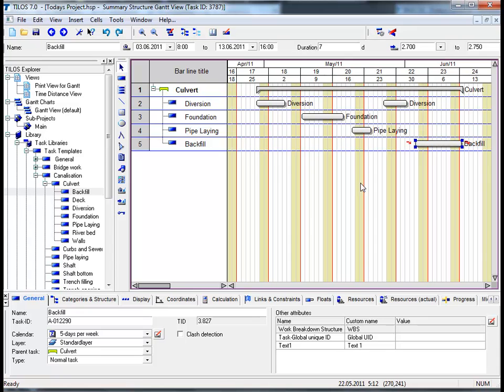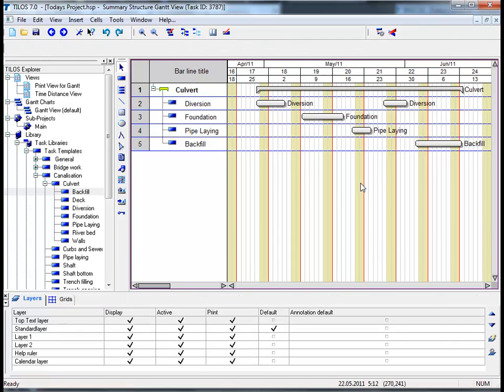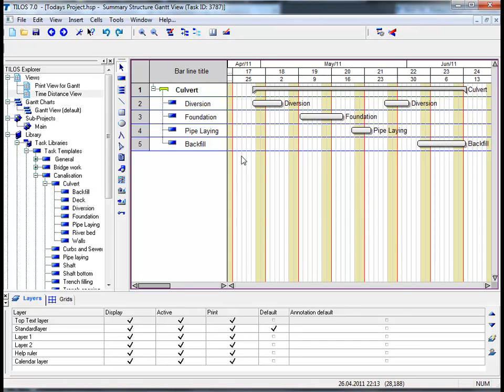If I click on the main working area, I can see that I have created a summary in a hierarchical order in my Gantt chart without having to type in any information whatsoever, without using my keyboard, purely aided by my mouse.